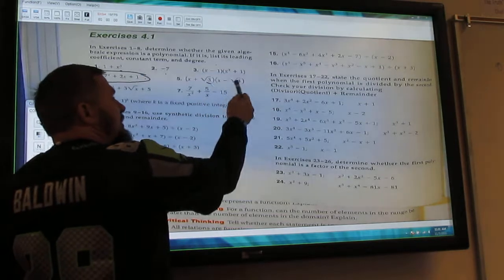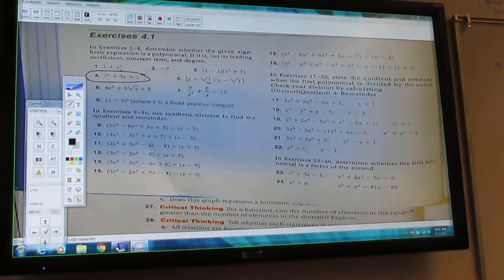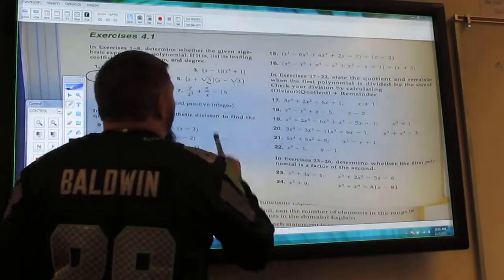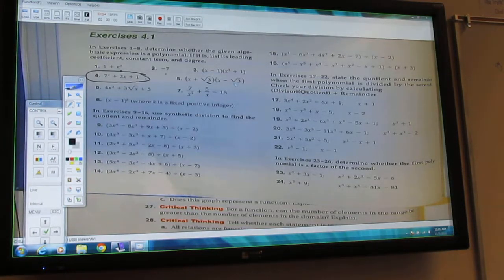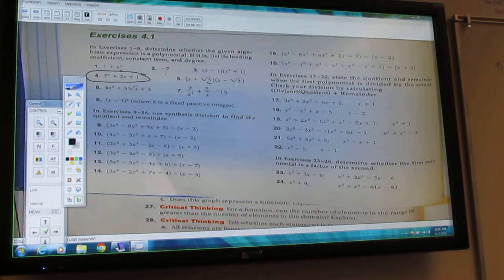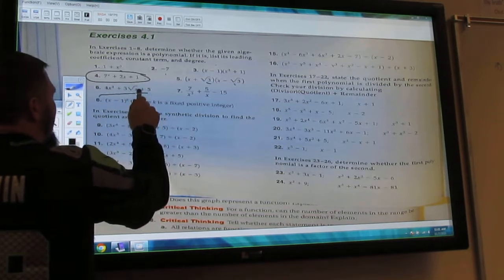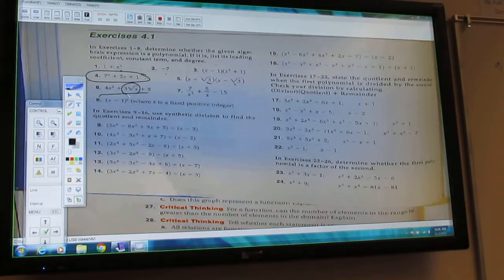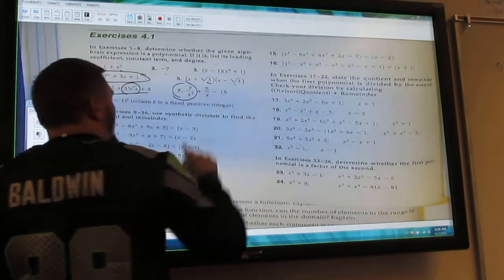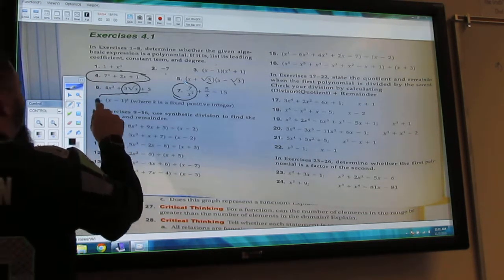Alright, then the next one. Even though these are square roots, I know that they're square roots of numbers. They're not square roots of a letter, or a variable. So therefore that's okay. I should realize that that's going to be x squared plus 3. At this point in your game, you should be able to look at that and go, that's x squared plus 3. And so I know it's a polynomial. I look at this one and again, there's an x as a square root, not a polynomial. Okay? There's an x in the bottom, not a polynomial.